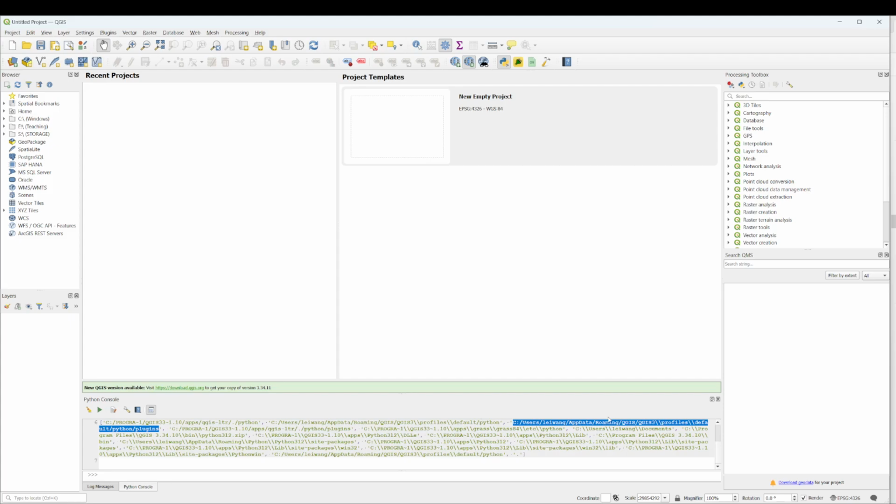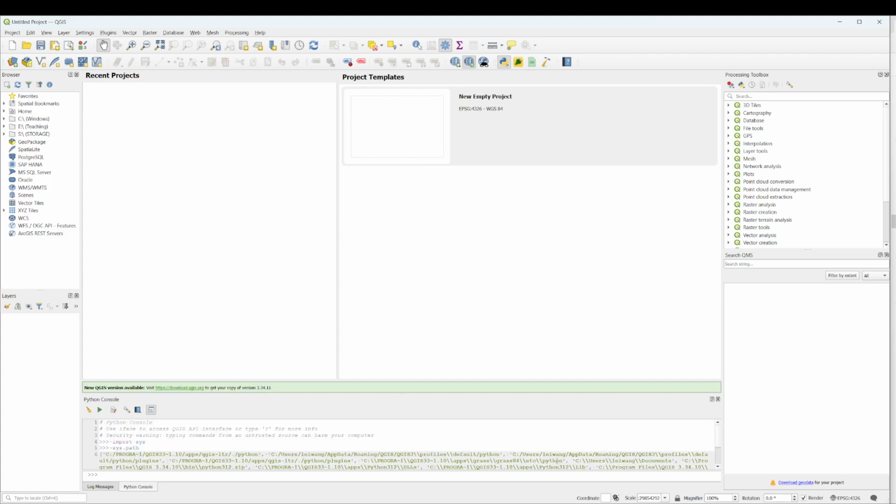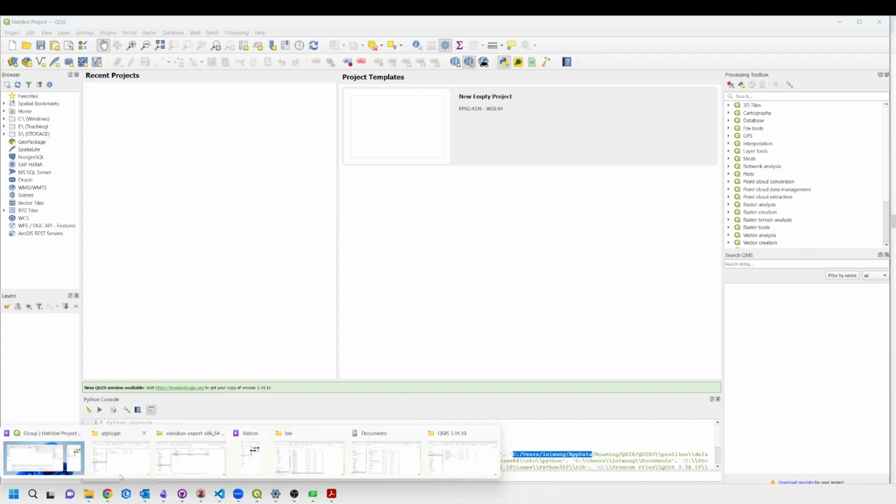Okay, then you can maybe change it later, but this is what we have here. To find this location, you go to C drive, AppData, right? You find whatever your username was. Then you go there.